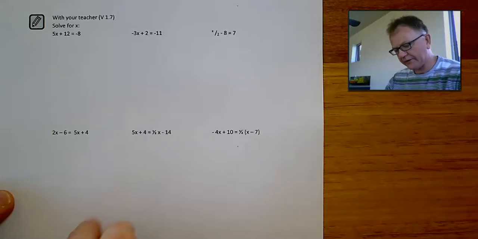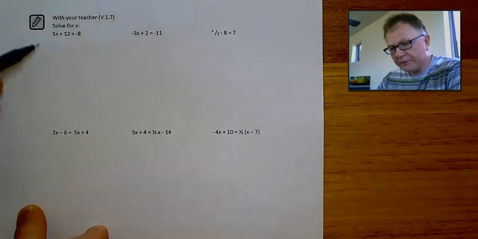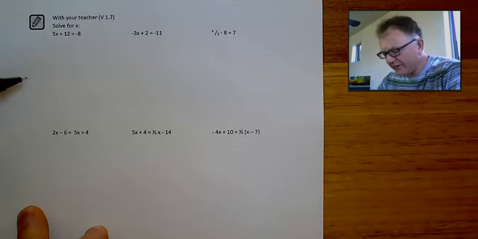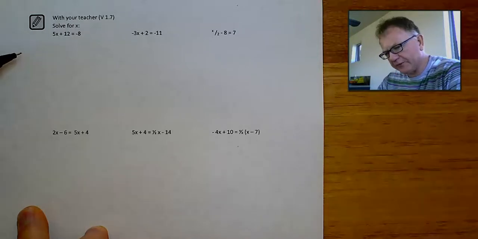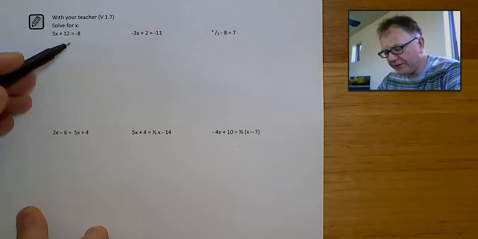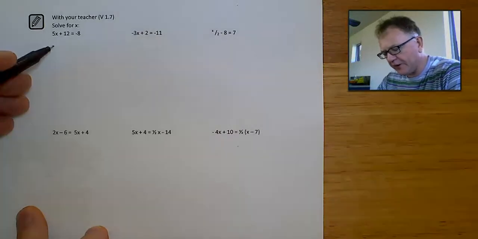Now we're going to do some harder questions which involve solving equations, but the steps are the same. This is a skill worth practicing because the order you do things is important. Remember what we're trying to do. We're trying to get x equals out of this. We're trying to find the value of x that makes it hold true. And we're going to do it by moving things around in the equation, but keeping it in balance by doing the same thing to one side of the equation as you're doing to the other.